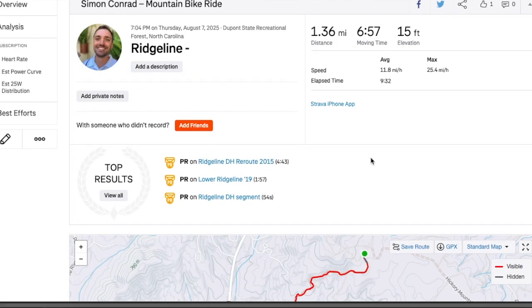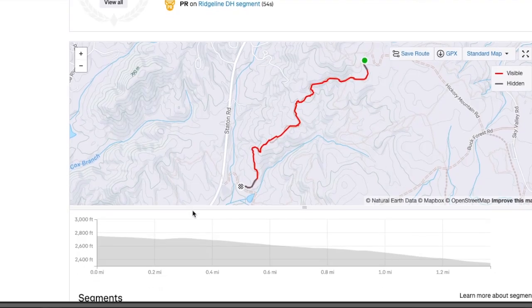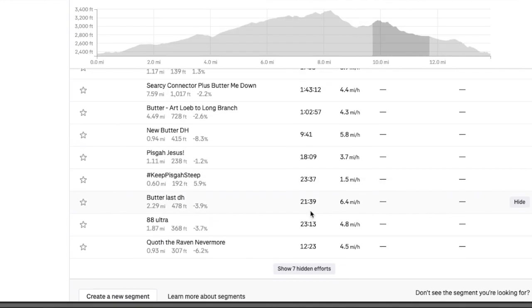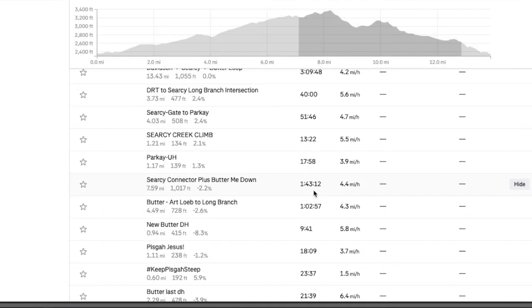Strava is an exercise app that allows you to take a GPS track of your activities, whether you're running, cycling, swimming, what have you. It gives you some data on the travel that you've done. In the case of mountain biking, you're primarily concerned with elevation. So I thought it would be cool to combine the elevation profile with the GPS track. Strava is already a very well equipped app, but they have an API for developers to do additional visualization, and that was something I wanted to experiment with.